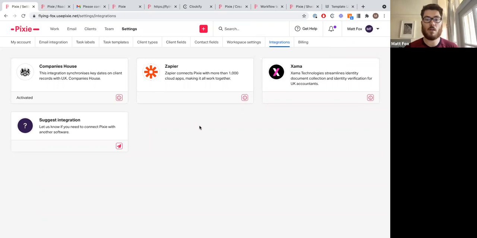I'll be running that one alongside Peter from Practice Ignition and David, who's a user of both Pixie and Practice Ignition. So we're going to show how to set up the Zap to work from Practice Ignition and deploy that workflow immediately once the proposal's been signed into Pixie. So that'll be really beneficial to see that in action. We'll, of course, record that, so if you can't make it, please register and we can send you the recording afterwards.